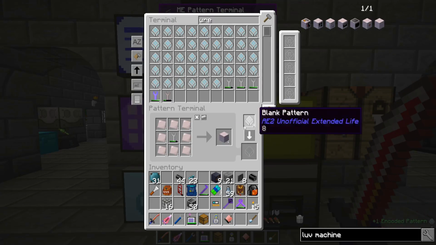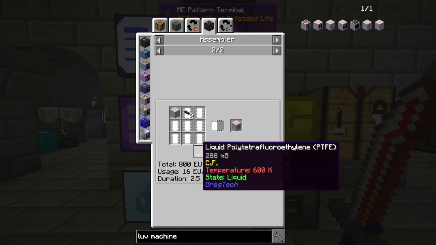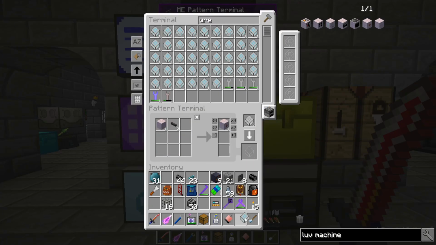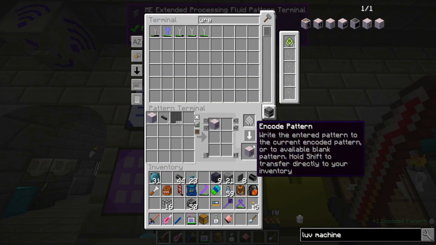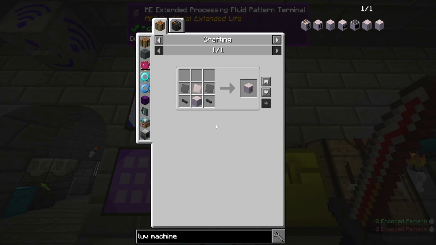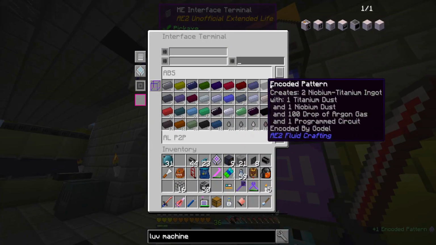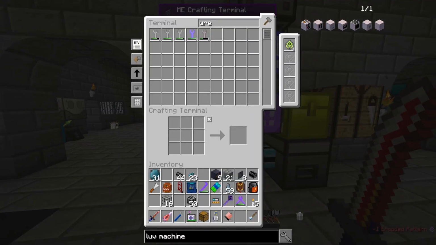And then we need to turn it into the machine casing. So this now requires PTFE, niobium titanium cables we are good on. I have put it in the non-fluid table as per usual. There we go. I didn't save the recipe. Please just go in there. There. Okay, cool. Assembly. All right. Let us get our LUV machine casing. Machine hull, rather.